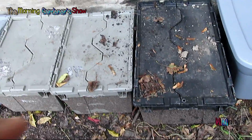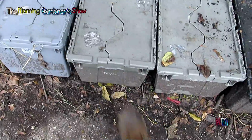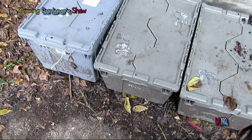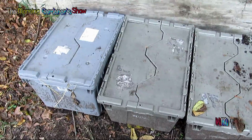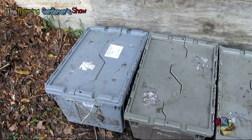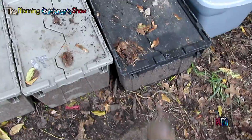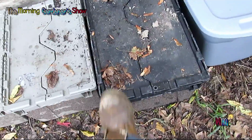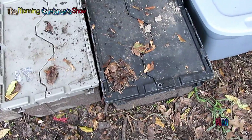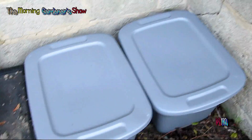So that's what I did. These 4 here. Now think about it. I started off with one about 2 months ago. It's full of worms now. I started these off about 3 weeks ago. They got a good amount of worms in them now. This one does. This was done about a week ago. And it has worms in it. So these 2 here have 5 or 6 each.